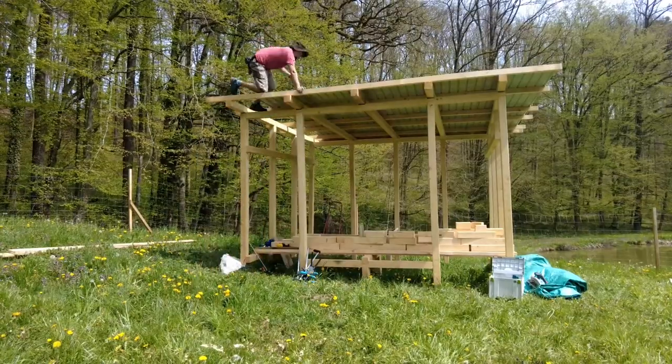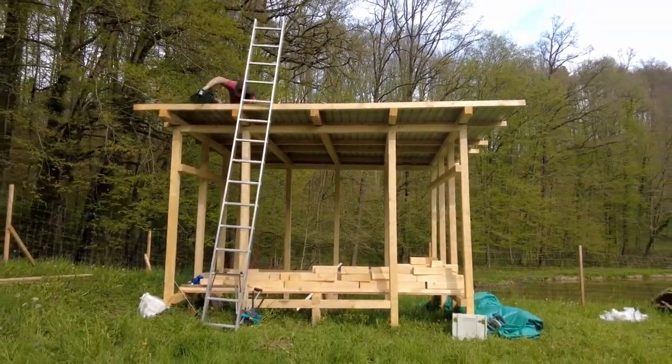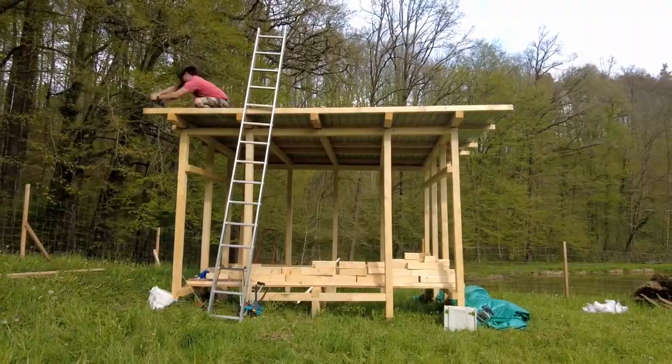We were able to put the floorboards into a small part of the shed, which allows us to store the tiller and other big tools in it already.